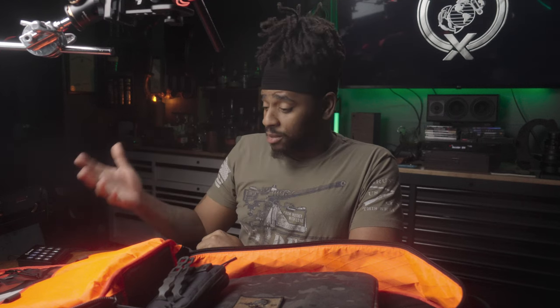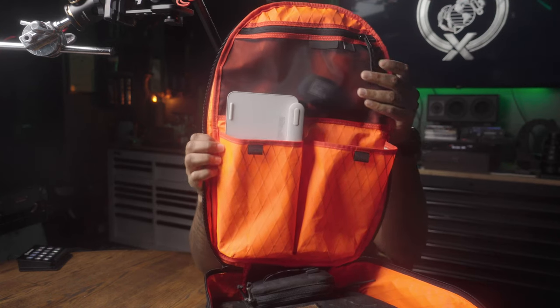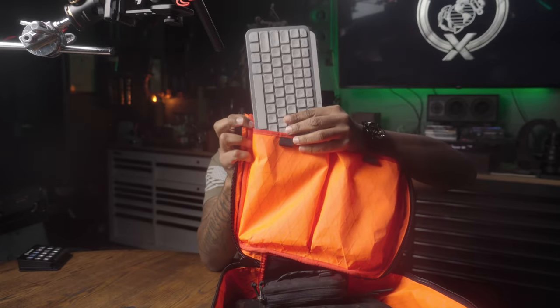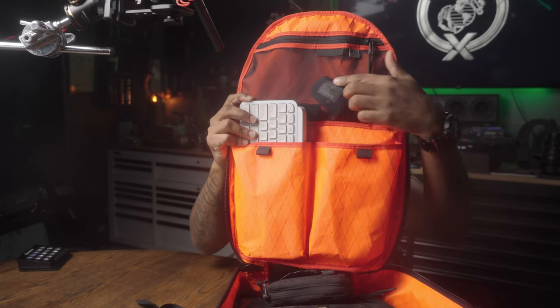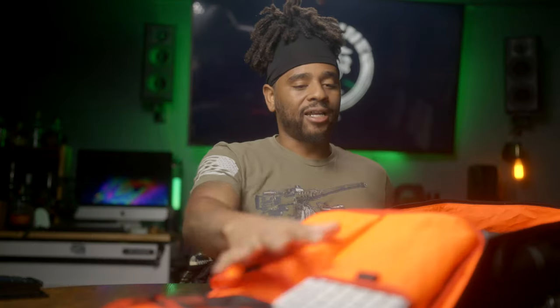It's kind of similar to 5.11's Nitro line. This bag has the high-vis interior similar to the 5.11, but without as much of a tactical look. I was in the Marine Corps and often carried tactical bags, but now I shy away from bags that look too tactical. What this bag has is a high-vis interior and two huge slip pockets in the front — fantastic. I normally keep my iPad here, my EDC journal, and a keyboard for using my laptop at a coffee shop.